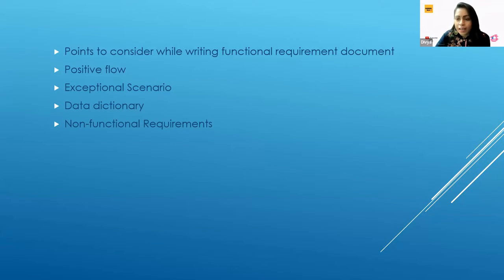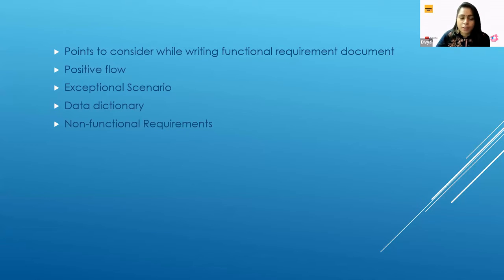For example, you have given a calendar field. You want it to be free text, or you want to select the date from the calendar being displayed, or you want it in MMDDYY format or DDMMYY format. In this way, and how your password needs to be, it should be alphanumeric or only alphabets that the system needs to consider. And when you click on the submit button, how you want that submit button or create button to look, or if you want to select something, you want it to be a checkbox or radio buttons. So that is what you need to mention in the data dictionary as well in your functional documents.